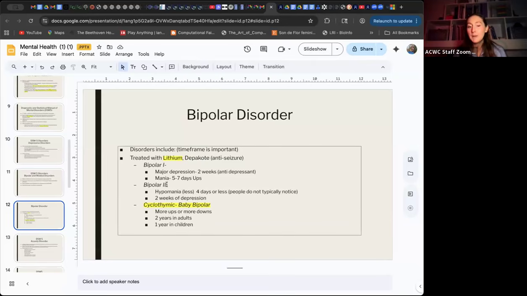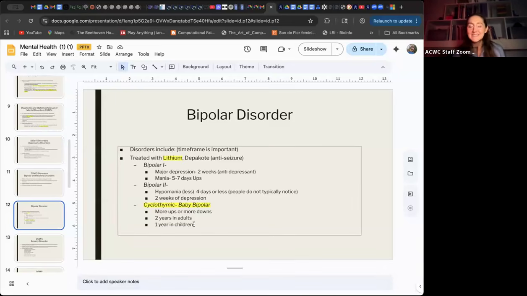Now, along with bipolar 1 and bipolar 2, there's something called cyclothymic. And Dr. Pam, because I just adore Dr. Pam, she's always trying to help us find ways to remember. She calls it the baby bipolar, because it never goes up to full mania. It's like a little up, like little tiny waves going back and forth. You go kind of up and then kind of down, but you never reach true mania and you never reach truly major depressive disorder. You're just going a little high and then a little low and you cycle. That's why it's called cyclothymic, because it cycles back and forth.